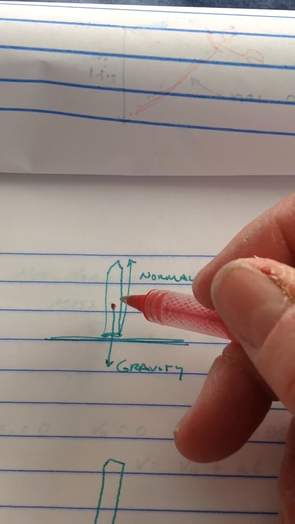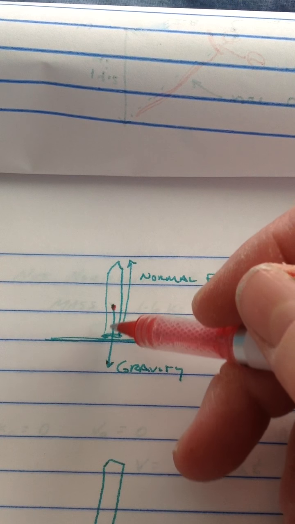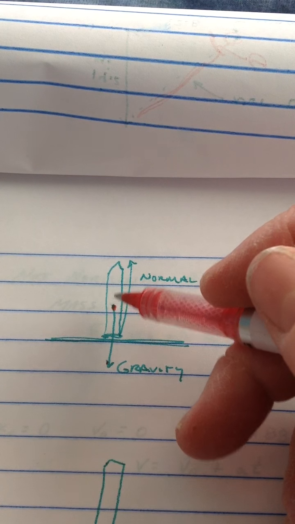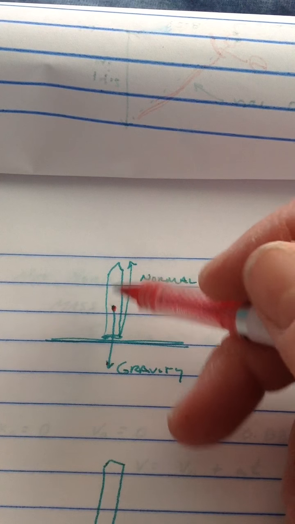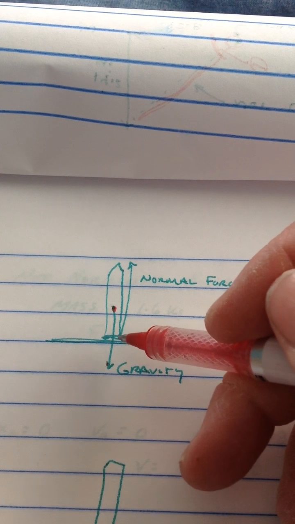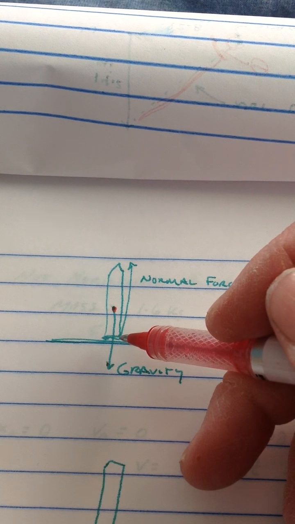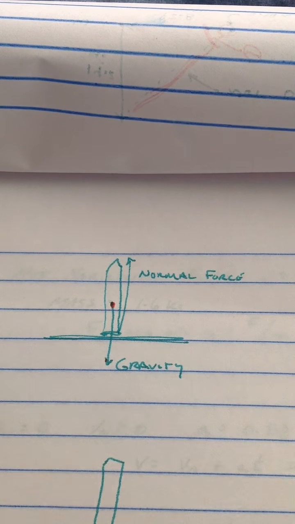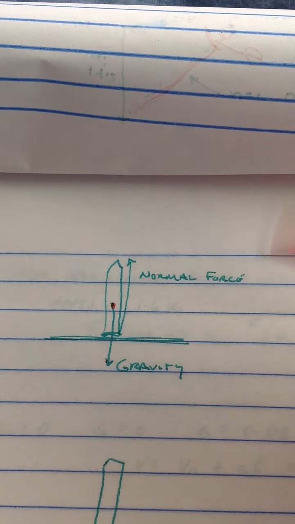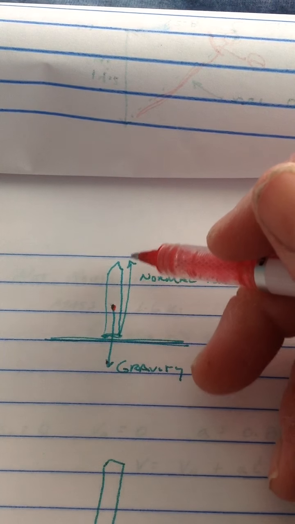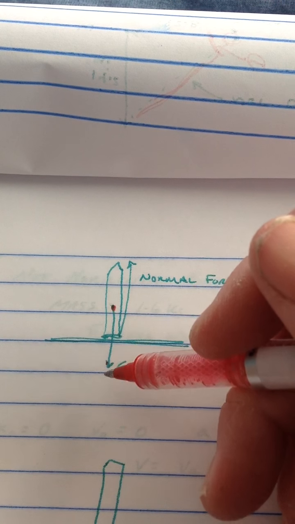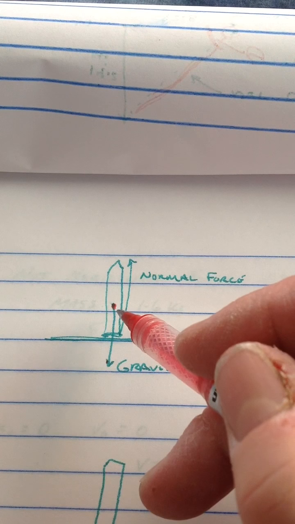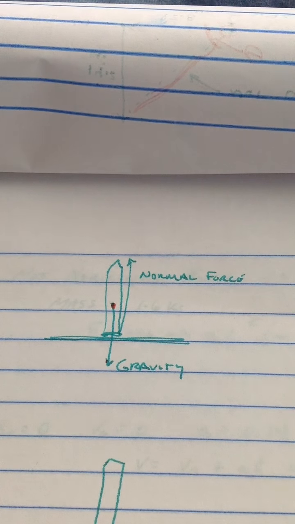Two things I want to point out about this drawing, however, is that I've drawn the force of gravity as being centered, more or less, ignoring my inability to draw, in the spaceship. The normal force I've drawn as arising at the point of contact between the spaceship and the launch pad. So you know that these forces have to be present. Well, gravity is present because I haven't said it's not, and the normal force has to be present because the spaceship is not accelerating, so you know these have to cancel each other out. There are no forces in the horizontal or, for that matter, any other direction.